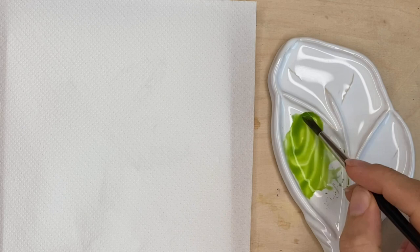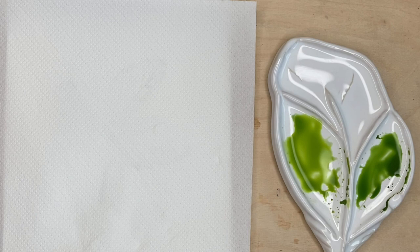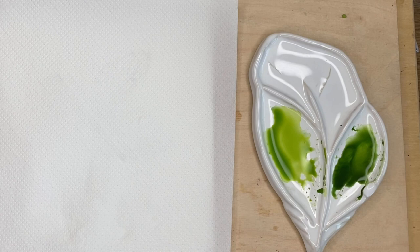For the second mix, sap green and a touch of perylene green. Adding a little bit of lemon yellow.